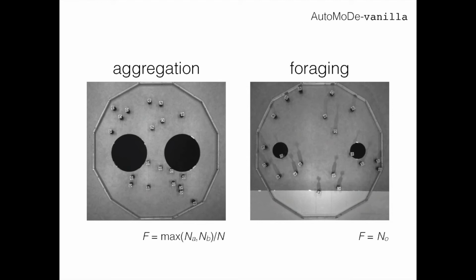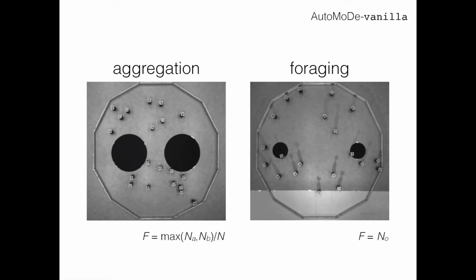Foraging is a classical mission considered in swarm robotics. The robots are supposed to move in the environment and gather objects and bring them back to the nest. The nest here is represented by the white area. The IPAC robots are unable to manipulate objects, so they would be unfit to perform a real foraging mission. So we consider an abstract, idealized version of foraging. The two black spots that you see are considered as sources of items that the robots should retrieve.